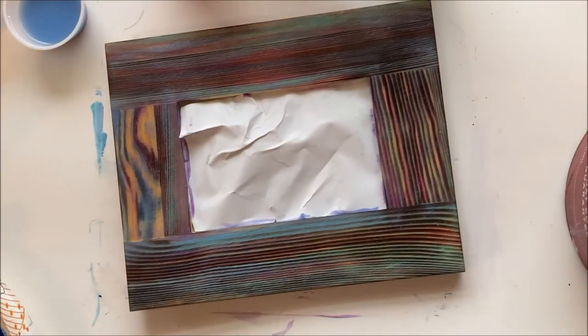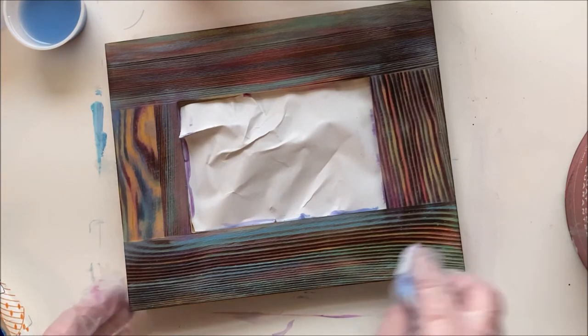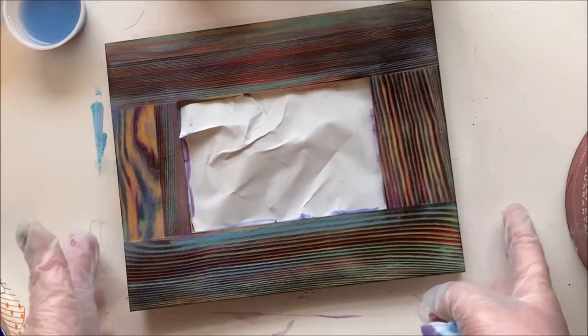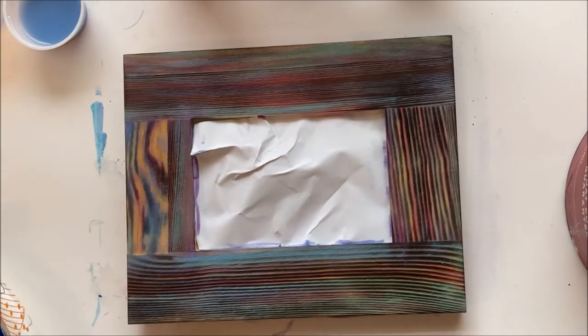It dries and it looks matte and it doesn't look as good until you seal it. But if you like that matte look, then all you have to do is seal it with an oil matte-based finish. So a matte look at the end. It'll tell you on each container.